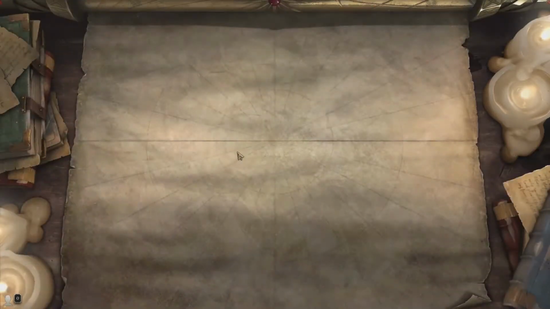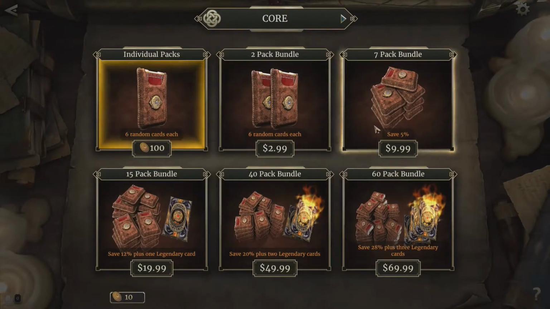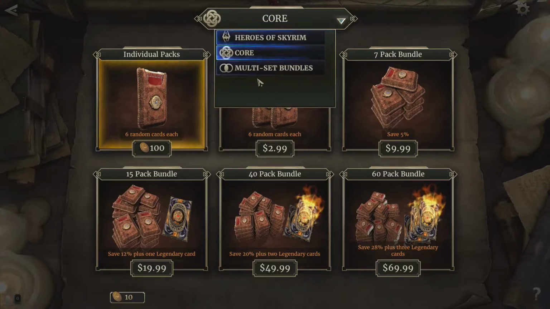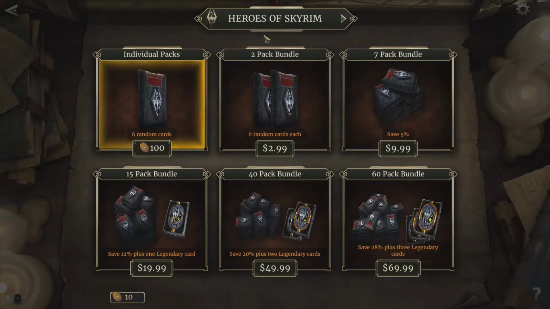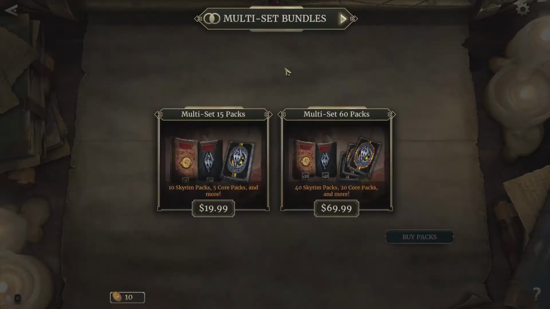Now, when you earn different packs and decks and everything, you can open them with that menu. If you don't have any to open, you can see here that you can buy decks. So you can get 6 random cards for 100 gold. I currently have 10, but you can rack up the gold from doing those daily quests that we showed off there. Now, there's different card sets. Obviously, you can buy cards for Heroes of Skyrim from the core set, and then there's multi-set bundles where you can buy from both if you want.